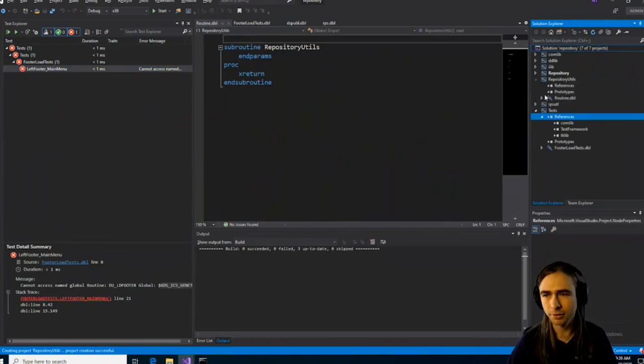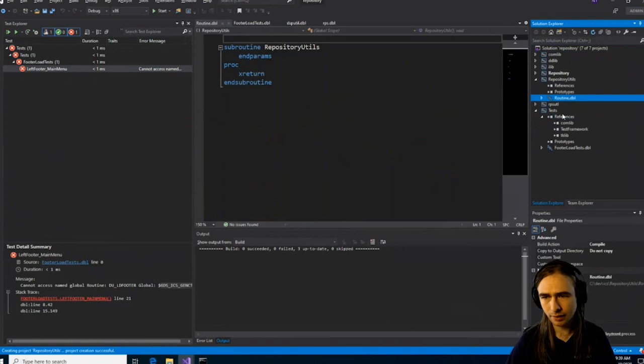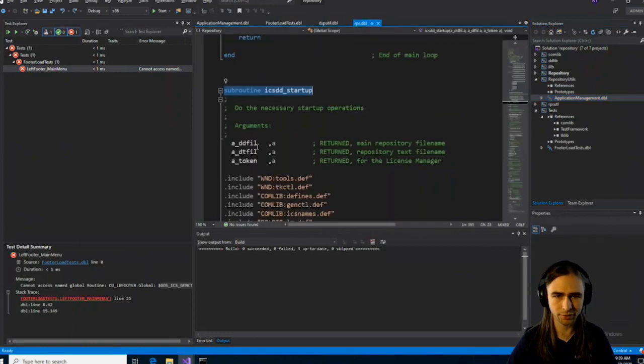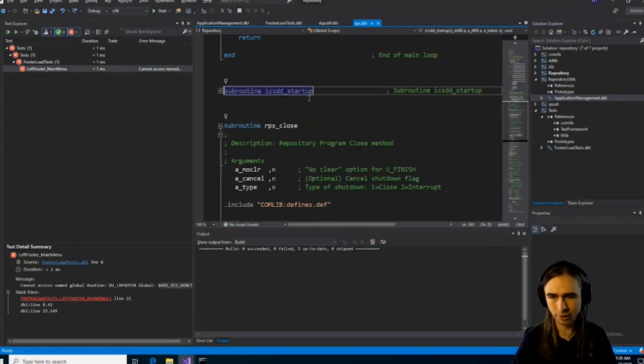We're doing good things here. And we're just going to rename this file. Let's call it application management. It's probably too broad, but we're on the clock here for a presentation. We aren't getting too fancy.